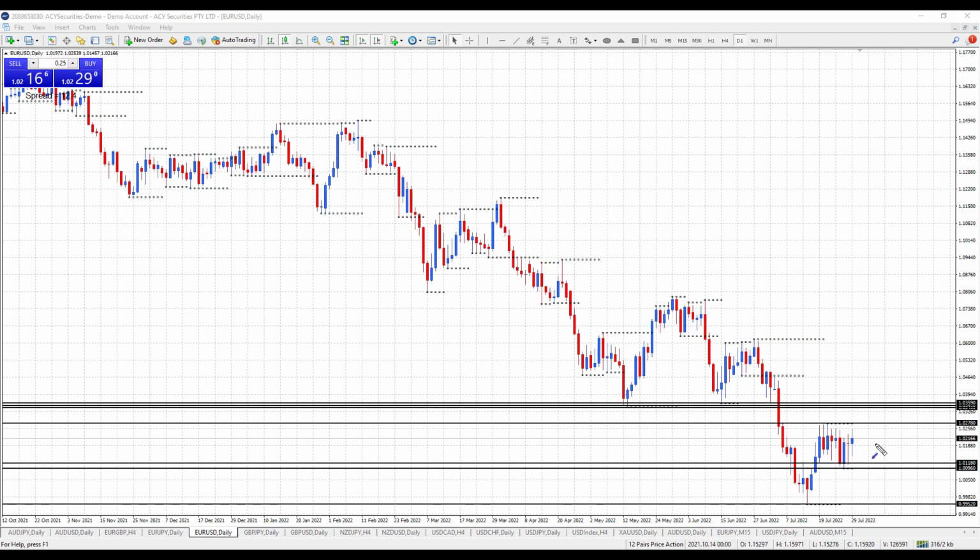Alright, up next, the Euro Dollar Day Chart. Now, very consolidatory at the moment, and I'm sitting on my hands, but what I'd like to do is trade down from a higher level. Overall, on the weekly chart, the trend is down, but consolidating here, we put in a higher bottom here on the day chart. Now, price may well stay in consolidation.